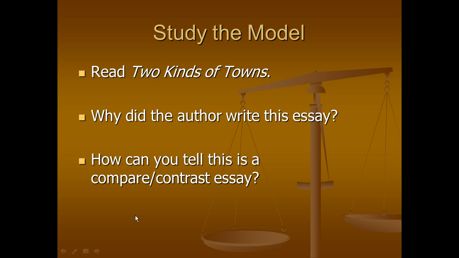Now I want you to turn to page 220 in your practice companion book, and I do want you to read over the compare and contrast essay titled Two Kinds of Towns, and read through that. Then as you're reading through that, I do want you to answer these two questions that are right on the screen. So pause the video, read through the model, and then also answer these two questions. So pause the video now.